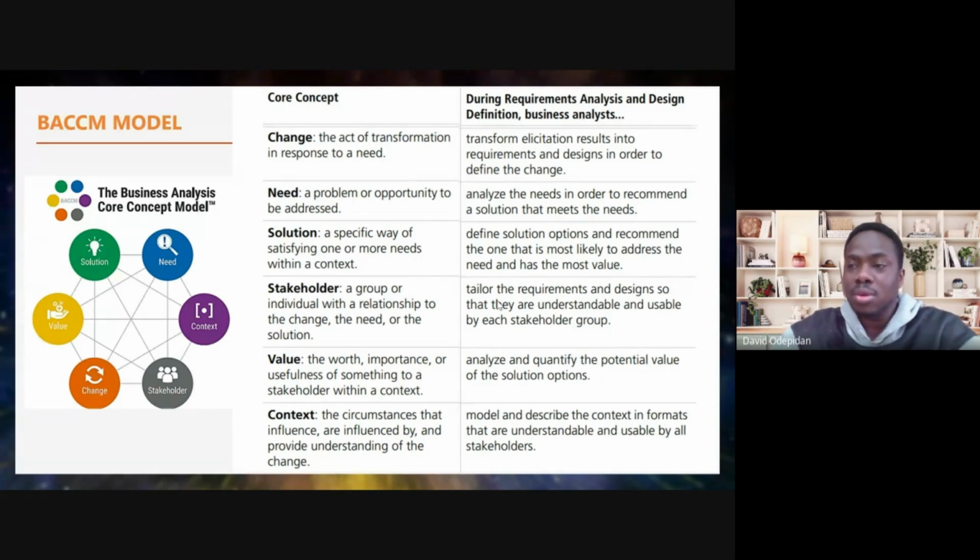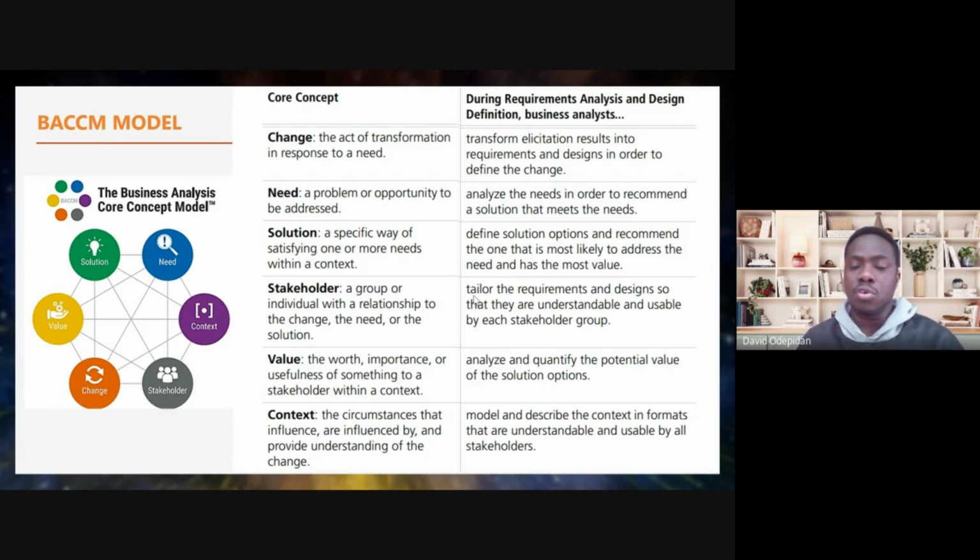Now, all stakeholders. I mentioned something about a stakeholder register. When you are embarking on a project, you also have a stakeholder register. A stakeholder register comprises everybody on that project, be it the developer, be it the project manager, be it your sponsor or your CEO or the highest stakeholder. Everybody is on that register.